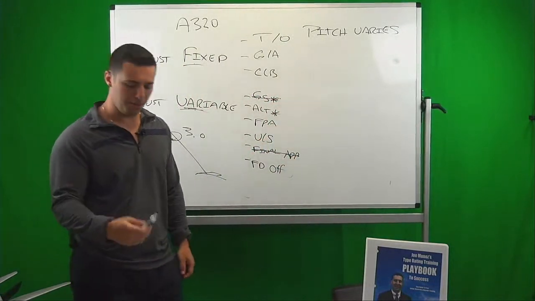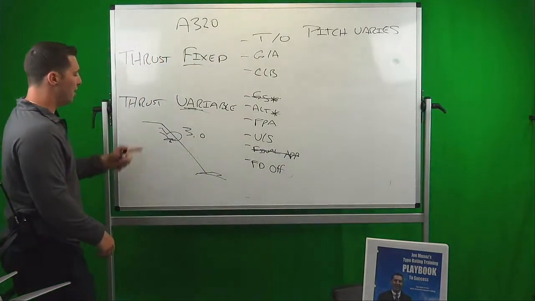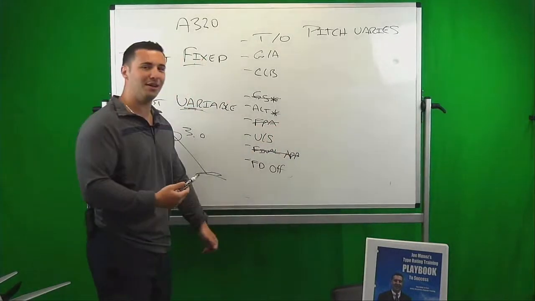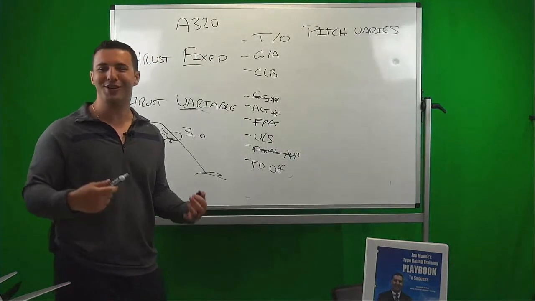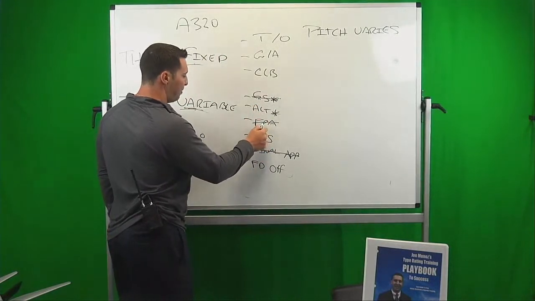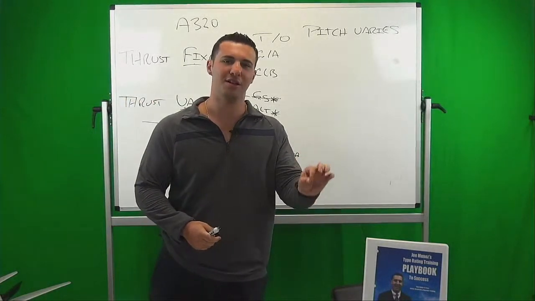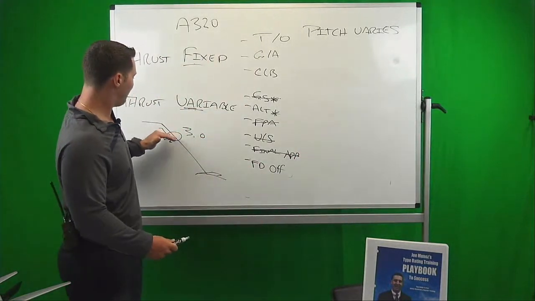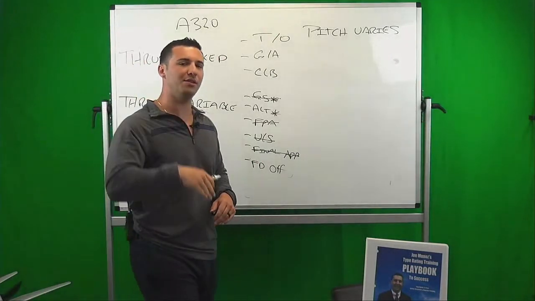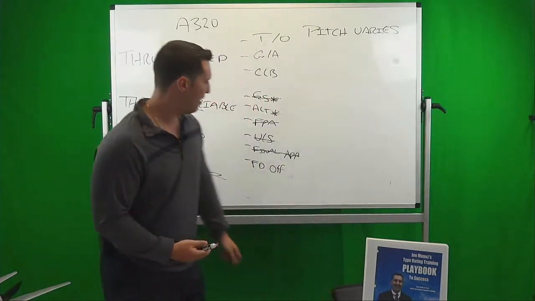Final app is the same exact thing whereby we want to maintain a constant rate of descent all the way down, approximately 3 degrees, and therefore the thrust must vary to maintain speed. Now, guess what else is constant? FPA. This is no different. Ladies and gents, guys and gals, boys and girls, children of all ages, okay? Glide slope star, final app, FPA, and vertical speed is all about maintaining a constant rate of either descent or angle. In this case, it's typically 3 degrees in order to maintain a constant path to the runway. The only way to maintain a constant pitch like this is to have your thrust vary so that you are able to maintain that pitch all the way down, hence the reason we have variable thrust.